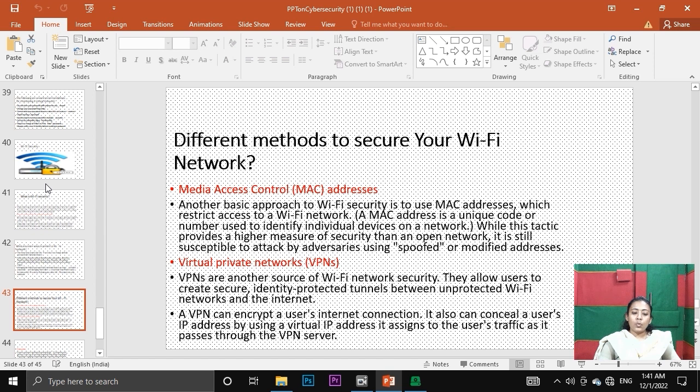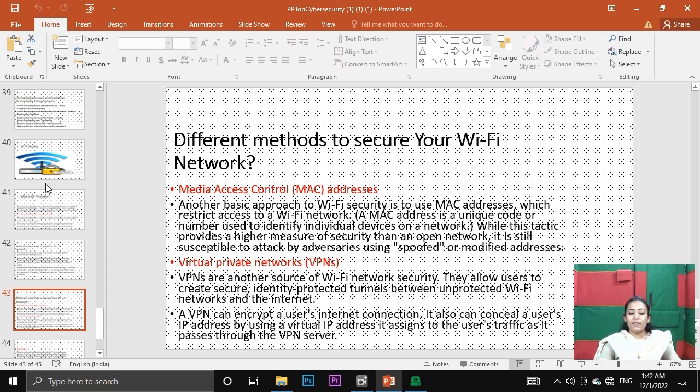The second thing we have to do is use a virtual private network. The VPN is another source of Wi-Fi network security. It allows the user to create a secure, identity-protected tunnel between the unprotected Wi-Fi network and the internet. A VPN is an encrypted internet connection, and it also conceals the user's IP address by using virtual IP addresses and encrypting the user traffic as it passes through the VPN network.